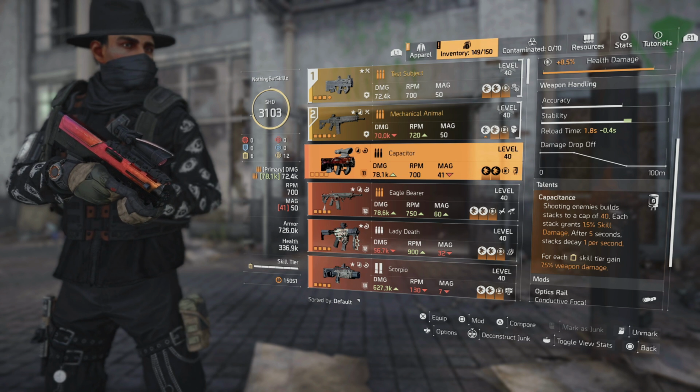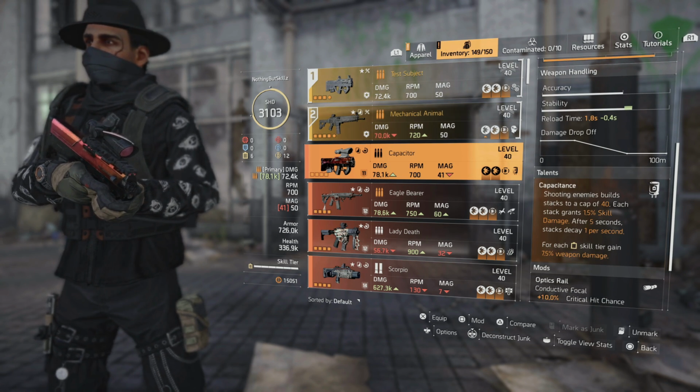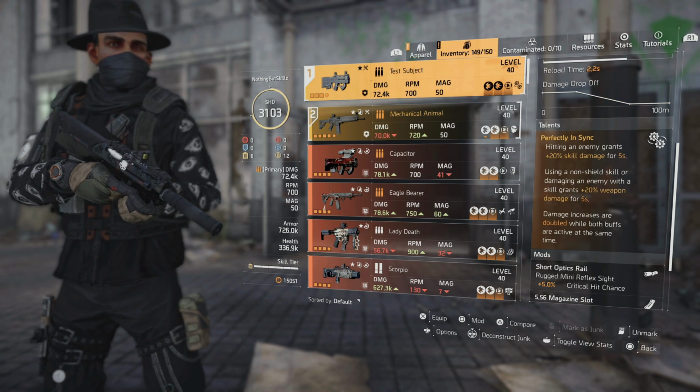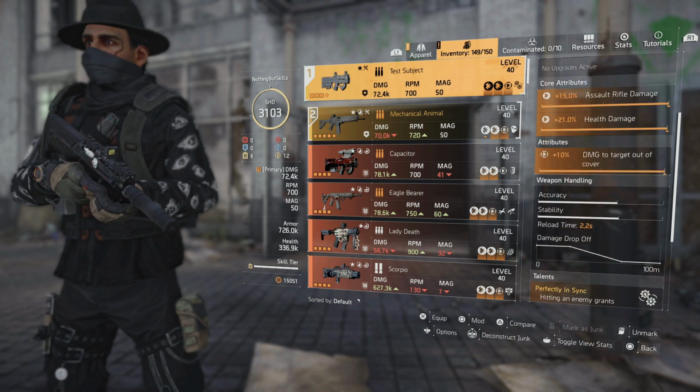Now, if you have the Capacitor, I would recommend using this. This is actually one of the more powerful skill weapons in the game. So if you guys have this, you can, but I wanted to create a build for new and returning players who don't have this and just have a test subject. This is a great alternative.